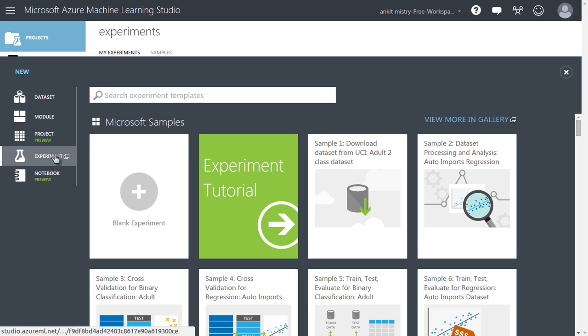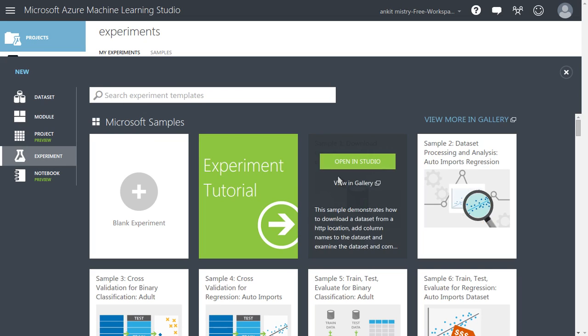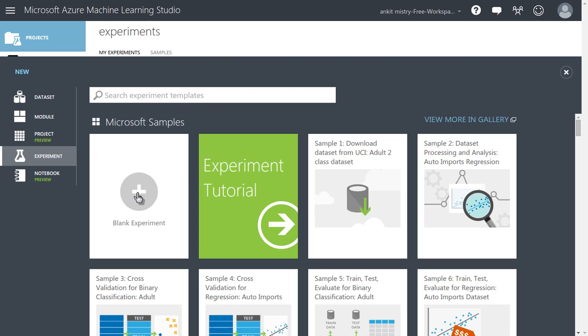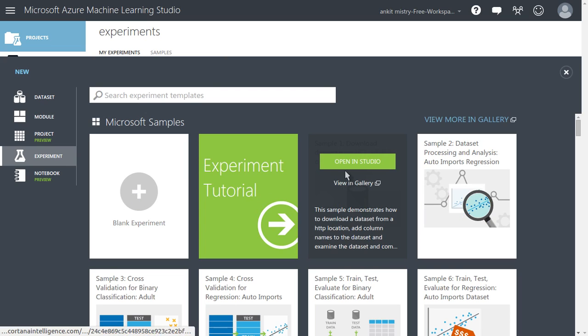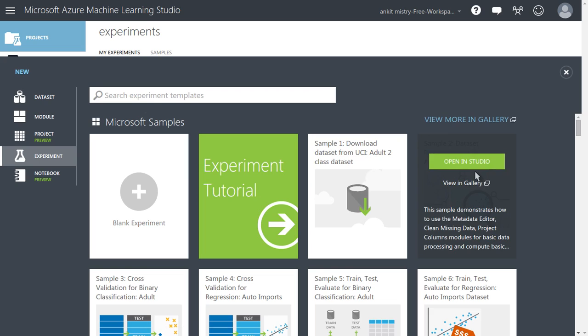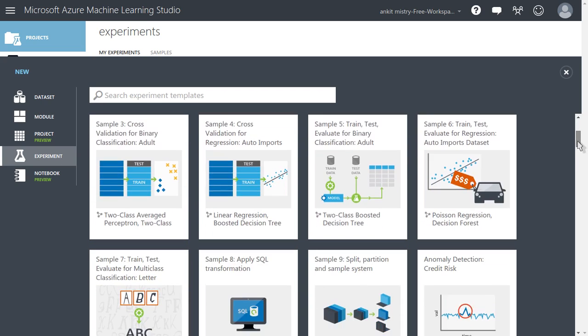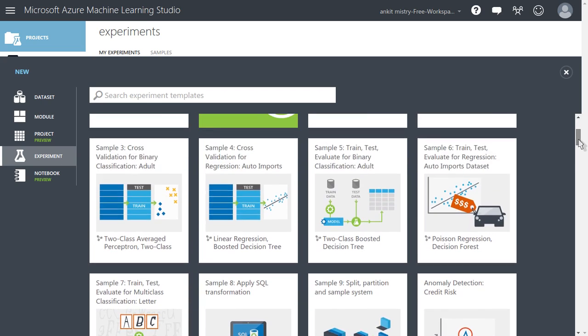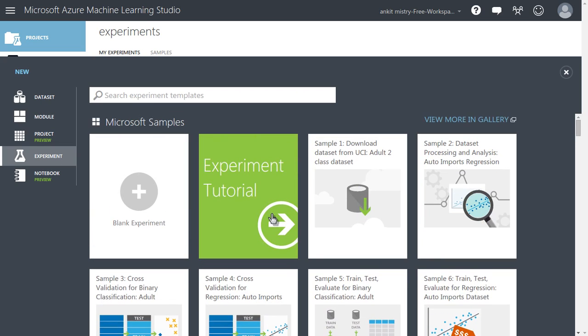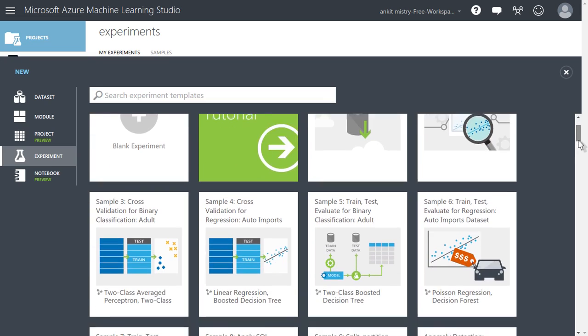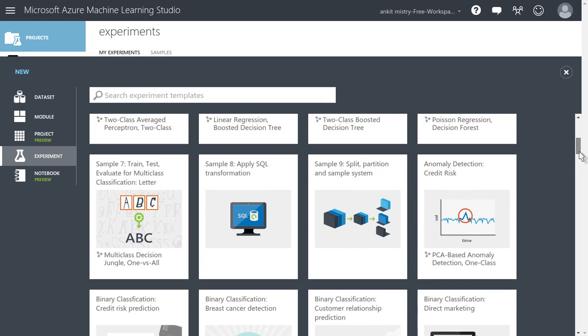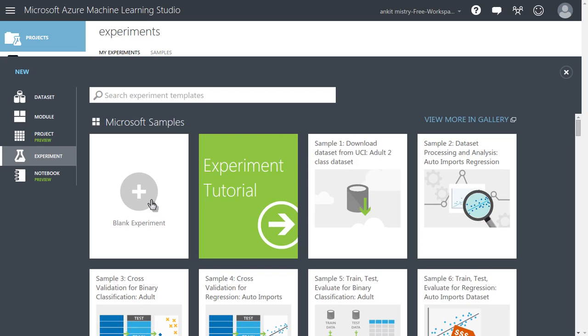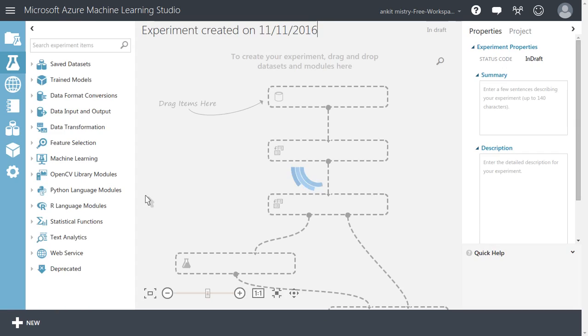We'll start with the new experiment and let's name it something like machine learning testing. So either you can create this blank experiment or there are a lot of ready-made models available in the cloud. So once you are an expert, you can directly use one of them for your experiment purpose. You can change the different data set, whatever ready-made functionalities are available. So for the time being we are going to start with this blank experiment. It will take a little time actually.